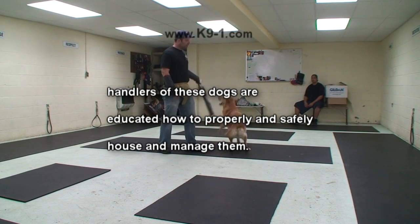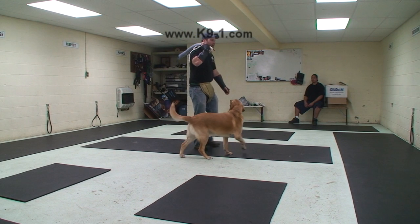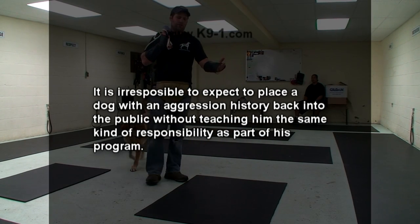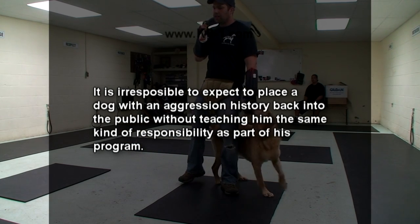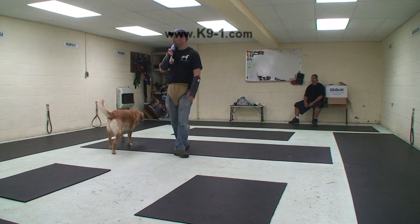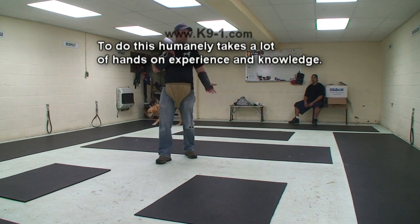If Hunkie felt he owned this tug right here, and he gave it to me, and I played with him, all I'm doing is reinforcing that he's in charge of things around here. That he owns a tug toy, that he could bring it to me, play and walk away with it. If we had a couple of dogs in the room, normally it's the dog that's in charge that's going to be leading those kinds of games.